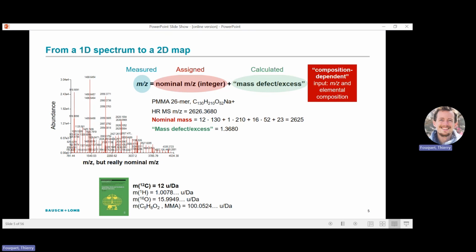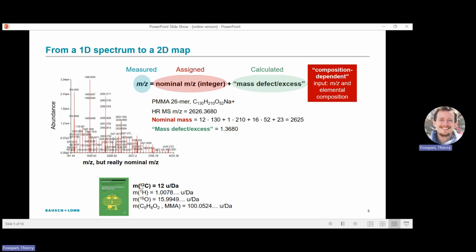The chemical mass defect follows the same trend as the physical mass defect, but its definition is different. We define a chemical mass defect as the difference between the exact mass of an atom or molecule and its nominal mass, right? In the IUPAC system, we are defining the mass of carbon-12 in its ground state as 12 Dalton or mass units.